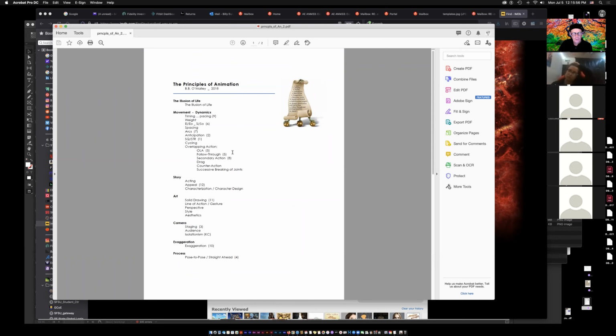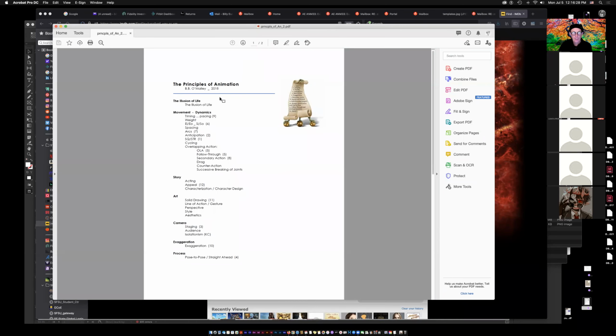And a lot of times what you'll see is you'll have an animation textbook, and the animation textbook, if it's not The Illusion of Life, won't have the principles of animation spelled out in it. I'm not sure if the authors are worried about getting in a copyright violation, or just staying away from the idea that the Disney studio owns the rights for saying the principles of animation.